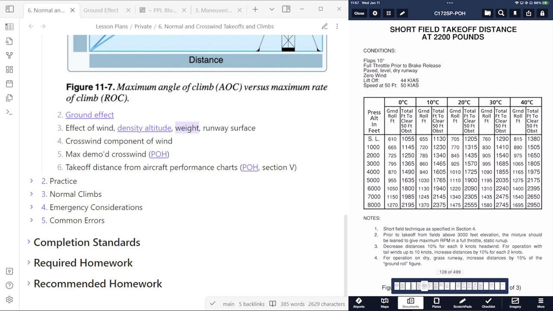Okay, so we'll calculate the short field takeoff distance. Because we're not going to use a short field takeoff procedure, which is noted in short here, but we'll do a full lesson on that later on. Because we're not using a short field takeoff procedure, we won't get this good of a performance out of the takeoff, but if we were planning, at least we would be able to decide, using our best takeoff technique, what would be a reasonable ground roll to expect.